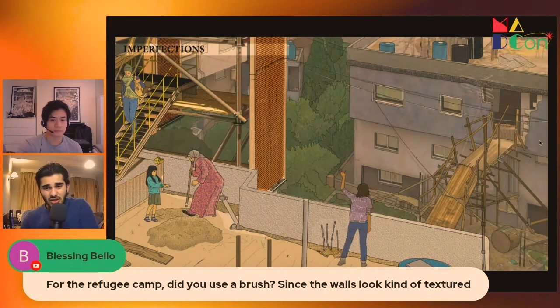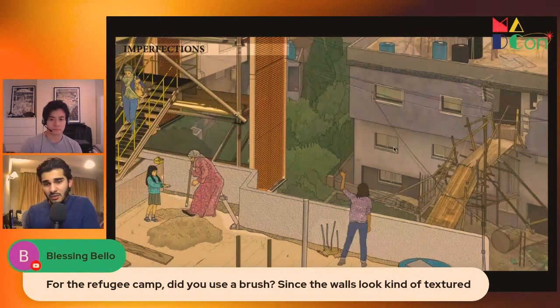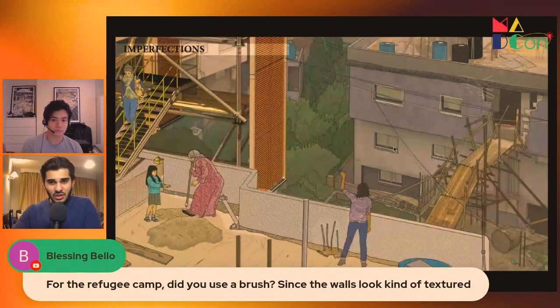In terms of the textures, there's a cool thing that you get from overlaying a color drop on top of a photograph. What you're seeing here is the photograph that I was tracing, but there are aspects of the walls that are mottled and textured in this way. I kept them in there. There are areas where I obviously took out texture and kept it. There's all sorts of playful things you can do there. Also, if you have used Photoshop, you know you can add texture just by dropping and overlaying and multiplying, or soft lighting in any photograph or any texture. So there's various ways you can do it.